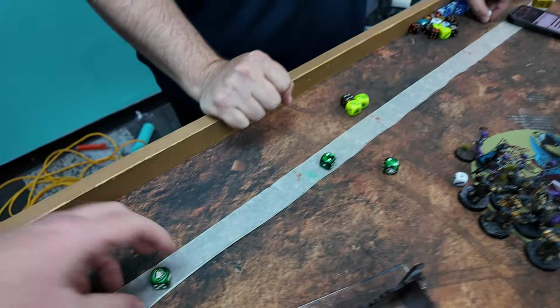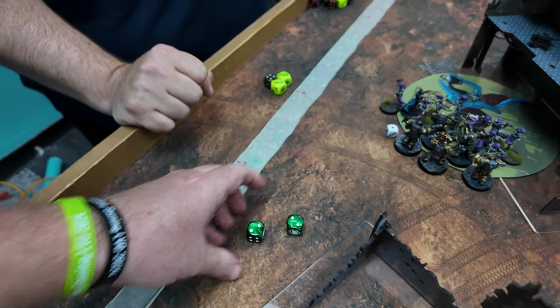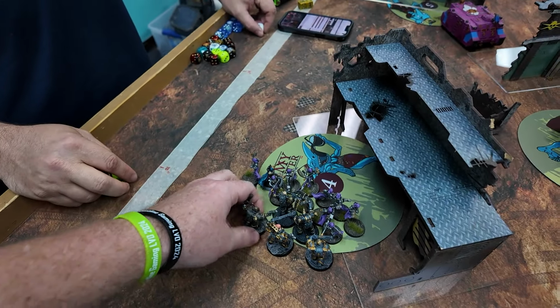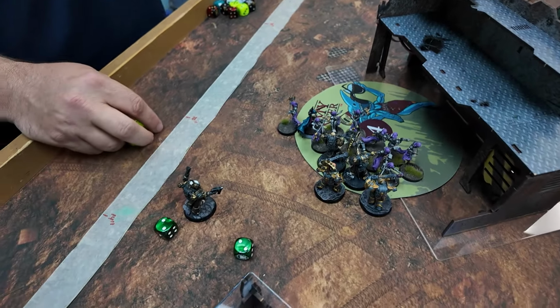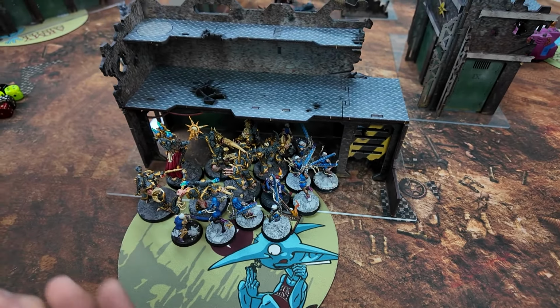Making 1 of them. What's the damage? 2 each. Oh, 2 each. So that's going to be 4 total guys dead, because kill a guy, and then the 3 mortals will kill a guy. Oh no! This will actually kill him. Yep. So it will kill 3 guys and put a wound on one guy. All right. And now we're over here to the Repentia, and the Repentia Superior is going to go first.